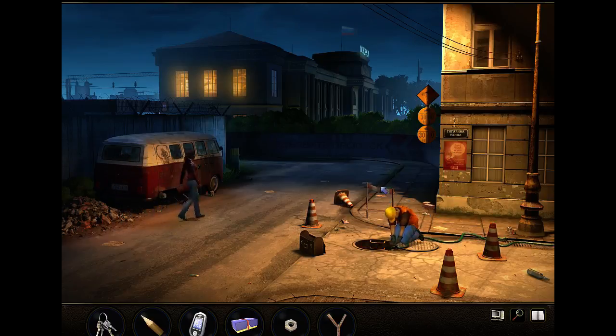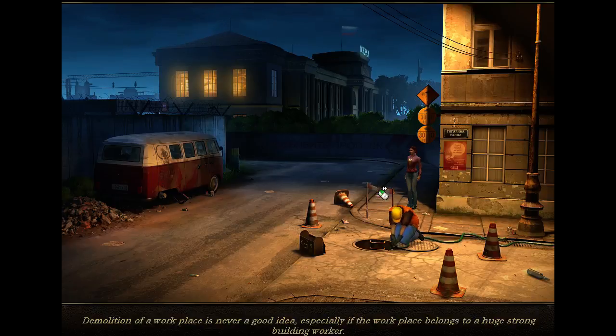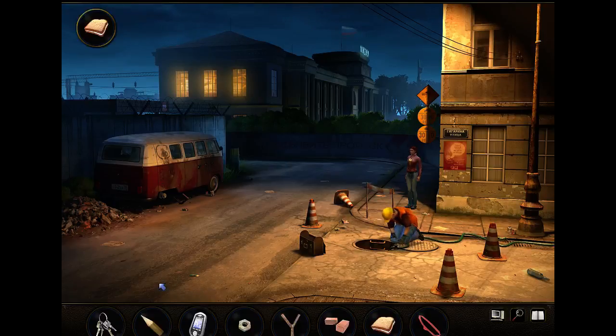Bricks. Bricks. The barrier is to stop people falling into the open sewer. It would make more sense to run one around the whole sewer. Demolition of a workplace is never a good idea, especially. What do you think, Dams? Let's see what Russian construction workers have for breakfast.